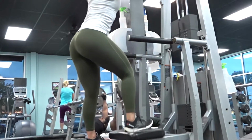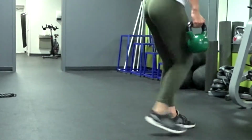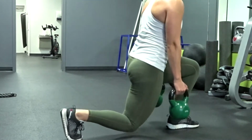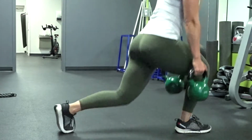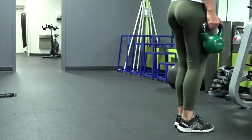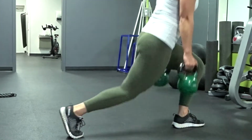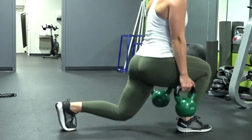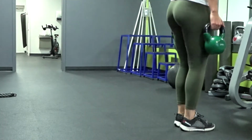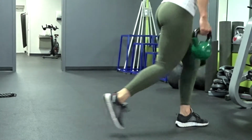And then, as you can see in this final clip, I like to finish with some kind of burnout. It's not necessary, but I really do like to, just to give that last push of energy that I have, really fatigue my muscles, really get them burning. So that's what you see here with the jump lunges, supersetted with the reverse lunge. So that would conclude strength training as far as the basic outline.